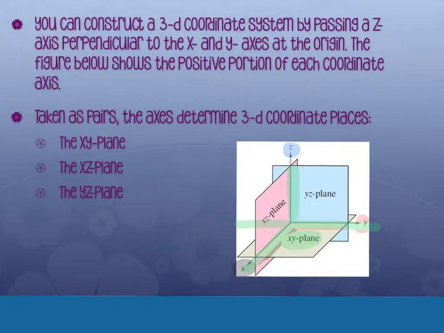You will see they'll be labeled, and where the label of the letter is, that is the positive side of it. So if there was an x back here, this would be the negative x back there. And the negative y would run this way, and the negative z would be below the plane.